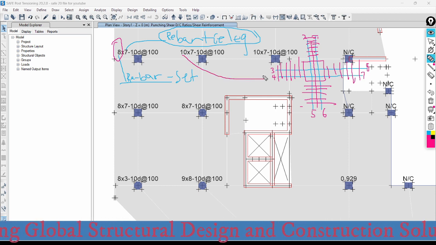That is 10 rebar ties, and 7 rebar tie legs at every set of rebar. So this is the interpretation of the CSI SAFE shear reinforcement bar results, which is provided on this line. So we can just interpret like this, and we can prepare a working drawing for the punching shear.